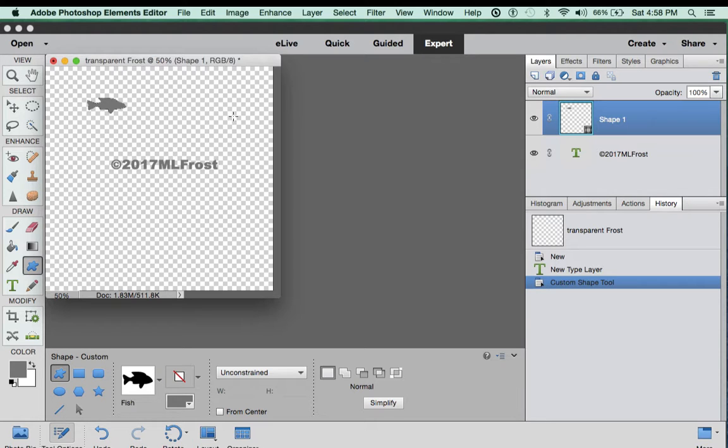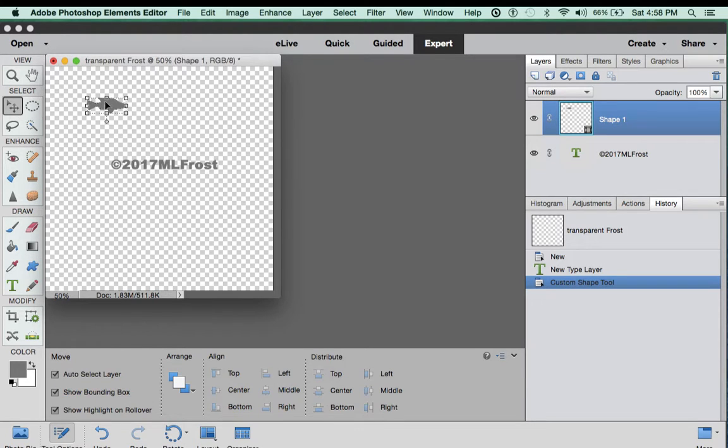It certainly isn't going to go in the beginning, I think. It wouldn't sound right to me. And again, I might say to you, if you had a real long name and you don't have any room at the end, you can go in and click on your copyright layer and go ahead and take your move tool and move that copyright somewhere else on the page. But I'm going to leave it as it is, and I'm going to grab my fish with the move tool, and I'm going to move him down and put him at the end of my file.